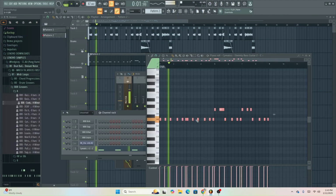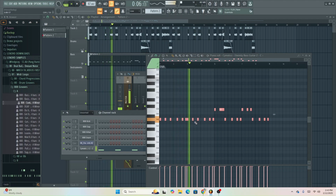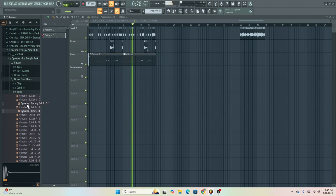And then right here, we're gonna add our bass line into it real quick. And then I found this kick drum just out of the Cymatics pack that I've had for a billion years. Every now and then, there's a little hitter in there for you.